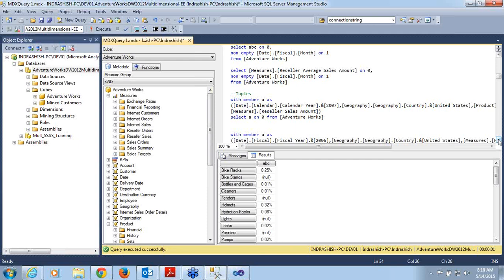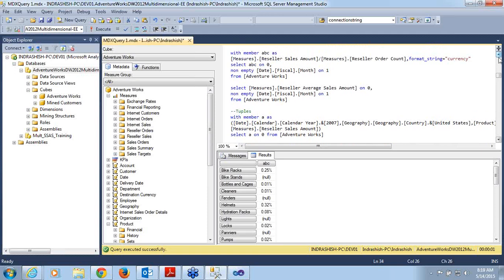When you're writing MDX, many times you will write tuples and sets all the time. Maybe 90% of the times in your MDX expressions, you will use either tuples or sets. Even in the queries that we have written till now, we haven't used tuples, but we have used sets.